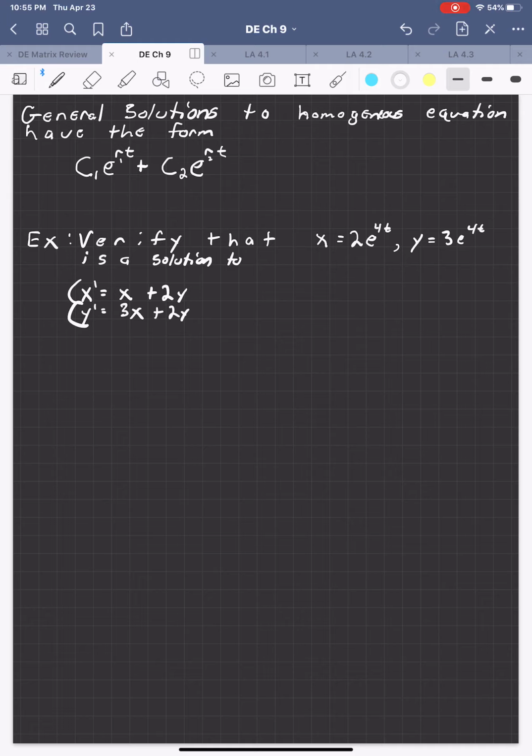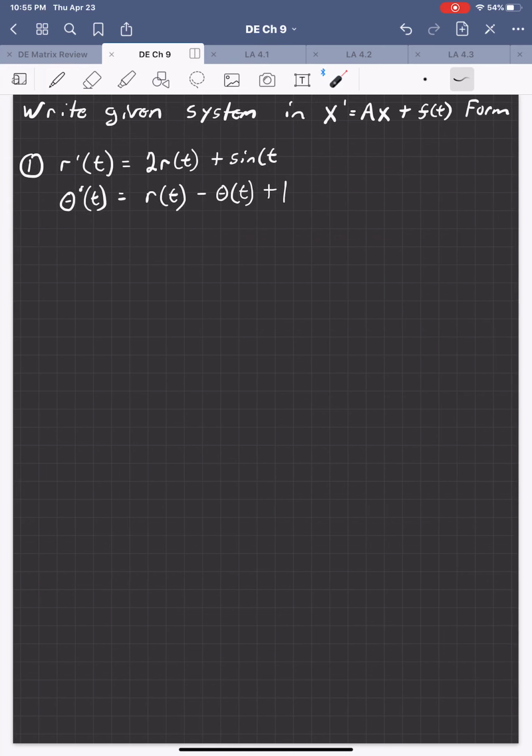All right, and let's take a look at where we actually, in this, we've already done this one. So remember, I did both of these at one time. I've already verified that this is a solution to that. That was the first thing I did on the previous page. So let's go ahead and go to the next question. So given this system, the question still stands, can we write it in the following form?